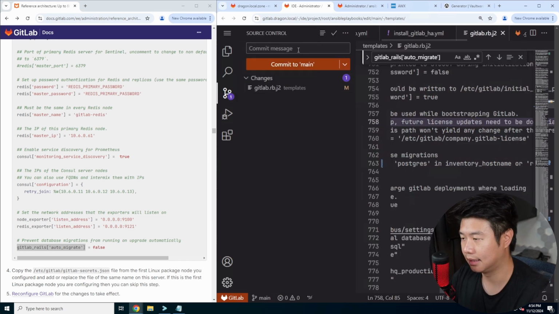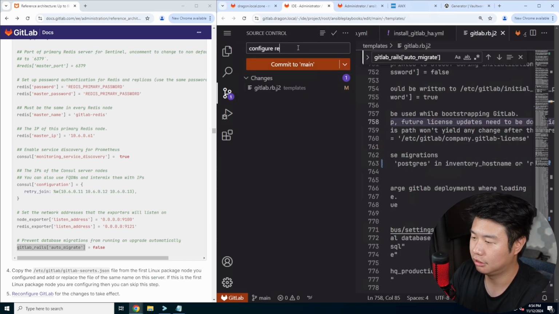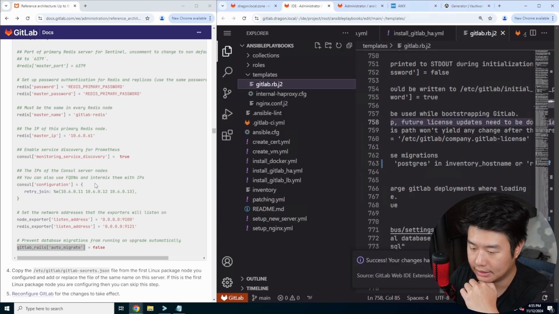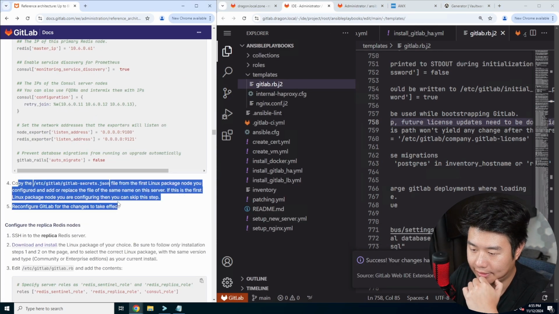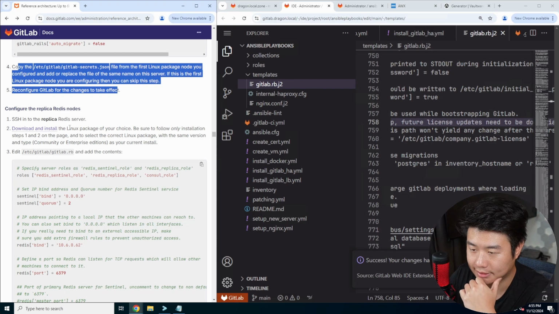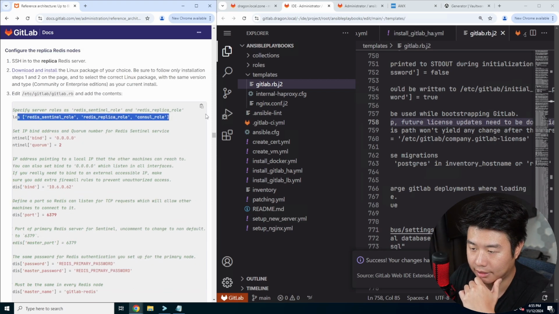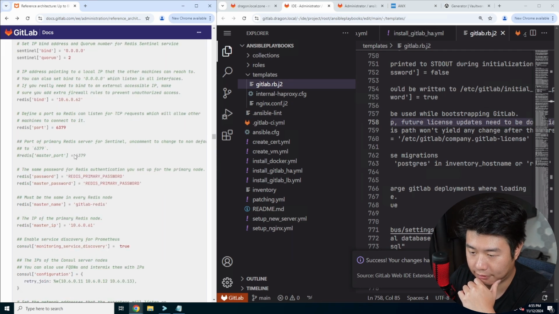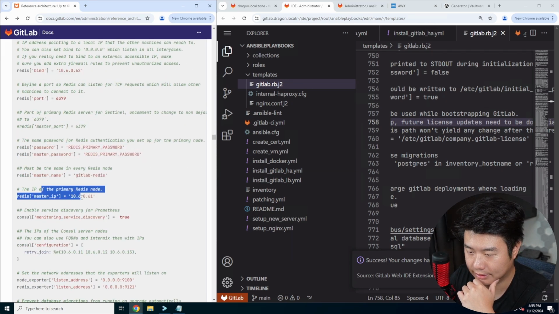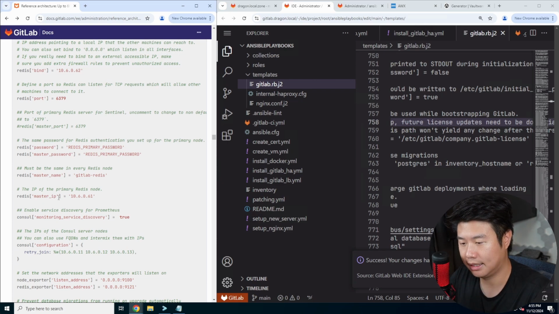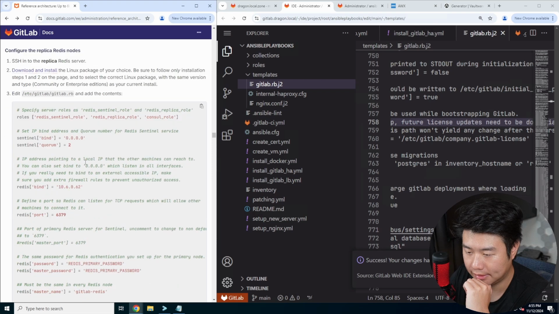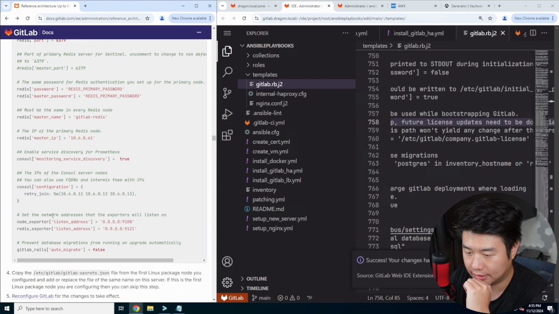So let's save that. Configure Redis. And we can commit that. And let's just take a quick look. So we got that, and then we got the configuration changes. So let's double check the replica now. So we got replica in there, got the bind address, quorum stuff, more bind, passwords, master IP, which we did actually have up here, right? Yep, master IP. And then monitoring, console, networking.